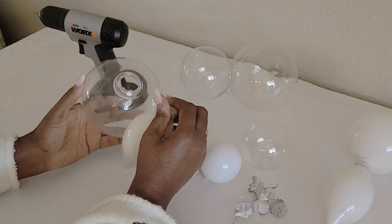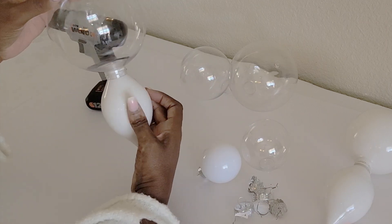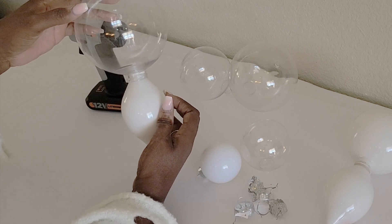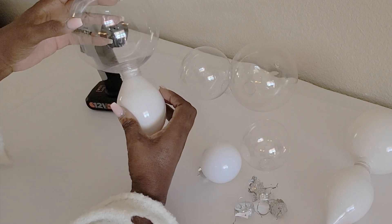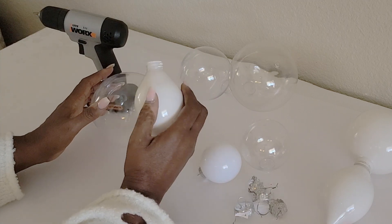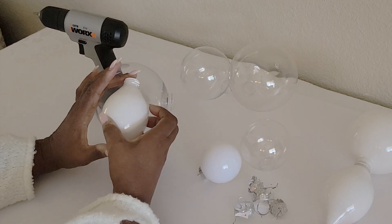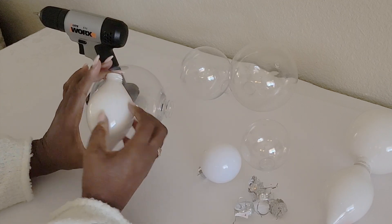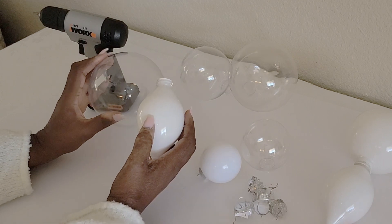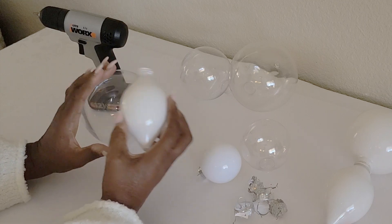You can either leave them clear and just put it together. If this was clear, you would have it together like that. Then after you finish everything, you can spray them whichever color you want. Or if you choose not to spray on the outside but have it inside — this is the purpose of me doing this — then you can put it in and it keeps the shine. The other way dulls it, which still makes beautiful bulbs as well.